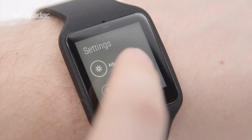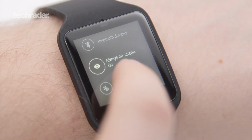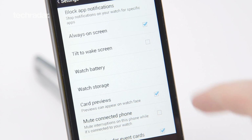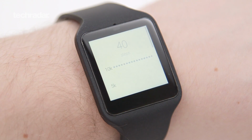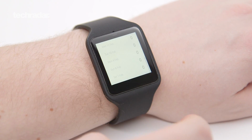It's also worth noting that while the SmartWatch 3 has its own settings screen, certain settings are only accessible from the Android Wear app on your phone, such as tilting the watch to wake the screen. It seems odd and unnecessary to separate features like this, but it's not too big a deal once you know where things are. Installed apps can be accessed by navigating to the start screen or by giving a voice command. Out of the box, there's not much included, and the Android Wear apps are pretty basic due to the size of the screen.